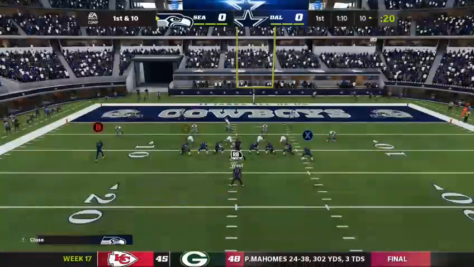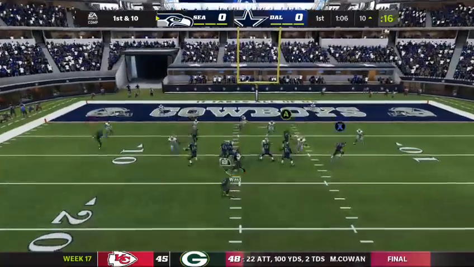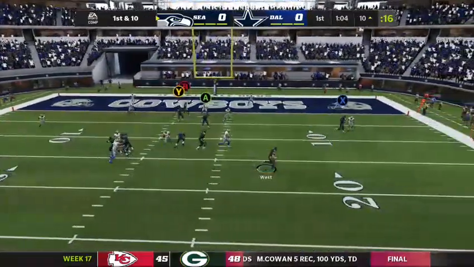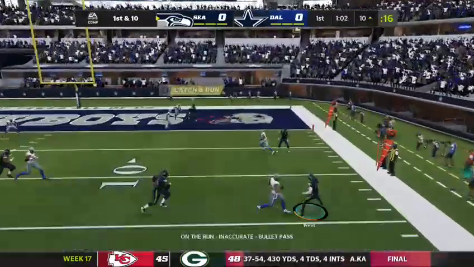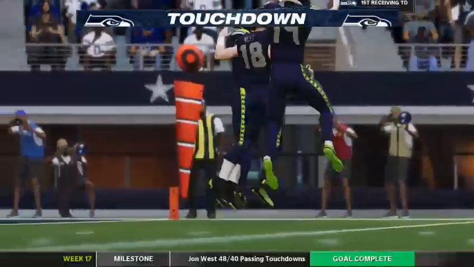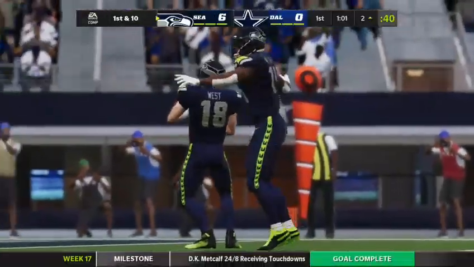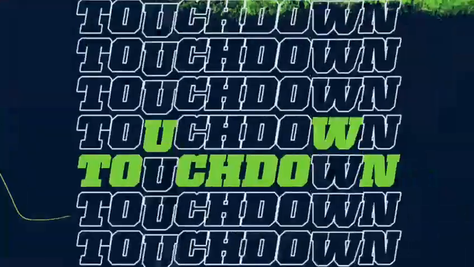So not quite a 1st and goal. It's 1st and 10 from the 10. Again, he'll drop to throw. Eluding the pressure right. Touchdown! That's caught. DK Metcalf with another touchdown, number 24 on the year. And the Seahawks have taken a first-quarter lead.